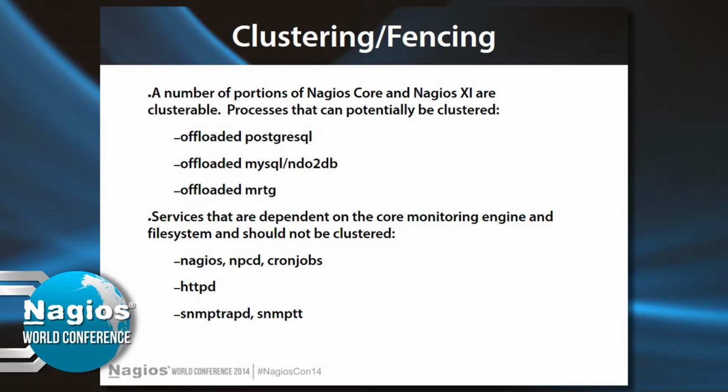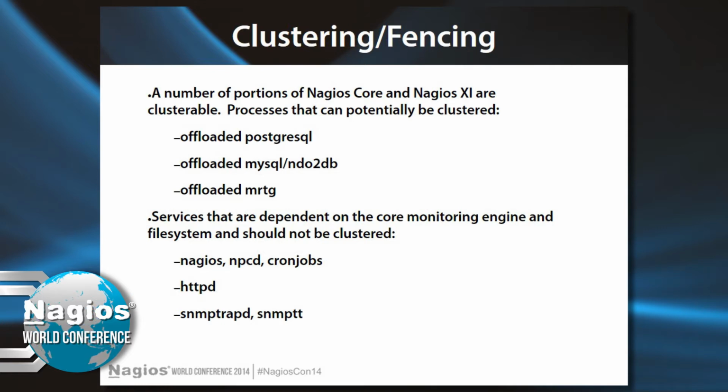If Nagios doesn't start, is that a failover situation? I would argue no, because many times maybe someone makes a config change outside of the apply config snapshot process, and then they try to start or restart the Nagios service. It fails due to a config error. You don't want that failing over. If it fails over, it'll fail over to the next box, which will then try to spin up those configs, and Nagios will fail, and then it'll fail, and then you're back in the deathmatch. So definitely not that. MPCD really does need to travel with the checking engine.